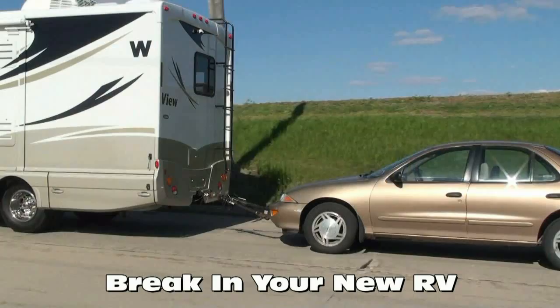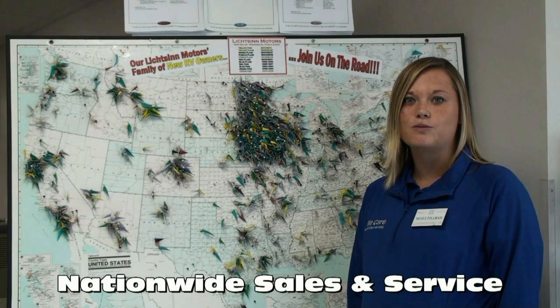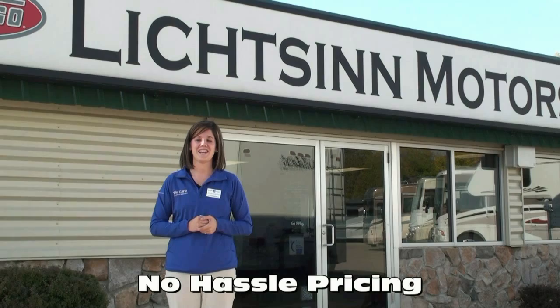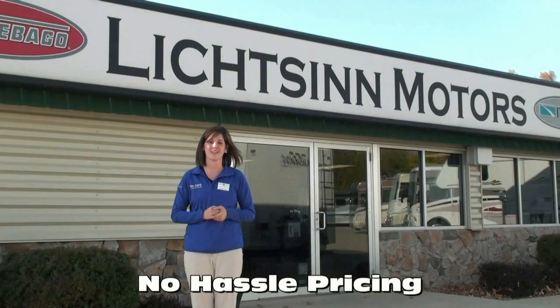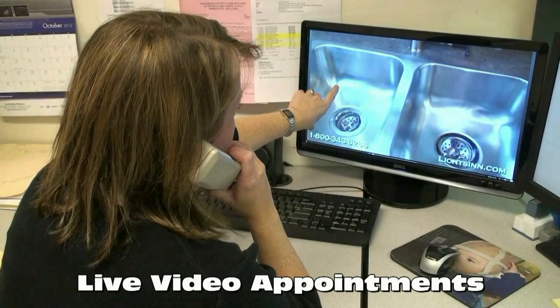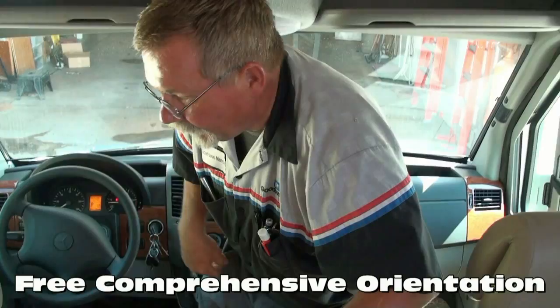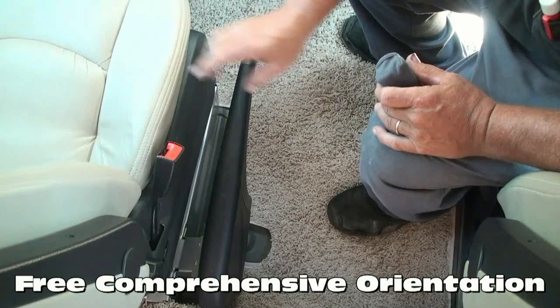We do not use delivery services like other dealers where drivers live in the RV during transportation or tow their own personal vehicle during the crucial engine break-in period. There are no additional fees for purchasing in the state of Iowa, as customers pay their tax, title, and license in the state in which they title their new RV — and we assist in titling your coach in your home state. Due to our proximity to the Winnebago factory, we have cost savings over other dealerships, allowing us to provide no-hassle pricing. Forest City may seem far away, but with our live HD television channel we can provide a live interactive presentation from the comfort of your home or office on any of our in-stock RVs. We offer a free, thorough walk-around at time of delivery, spending as much time as needed for the customer to understand each function, warranty, and maintenance item.